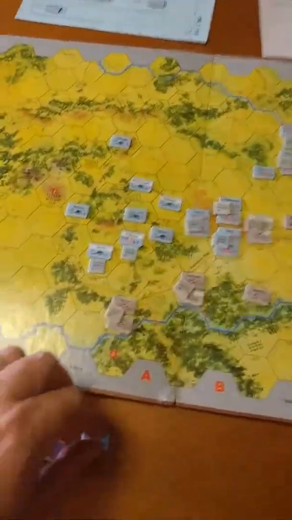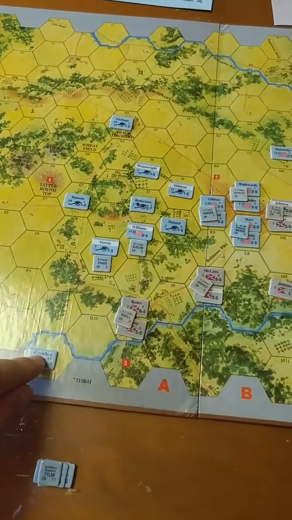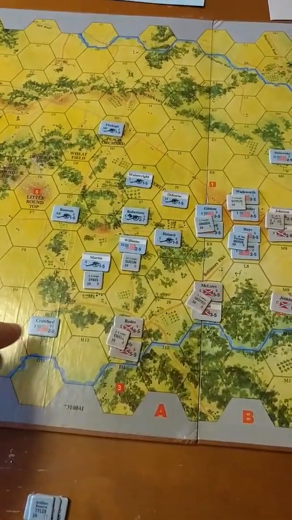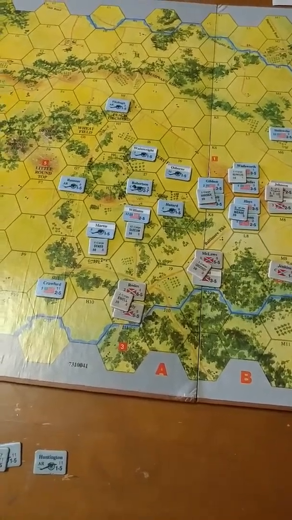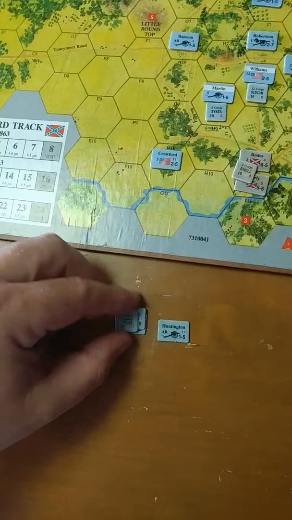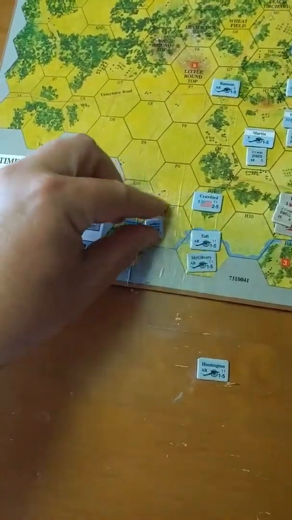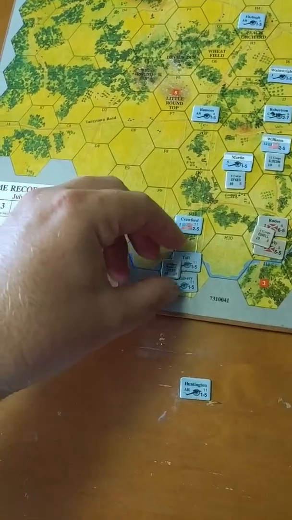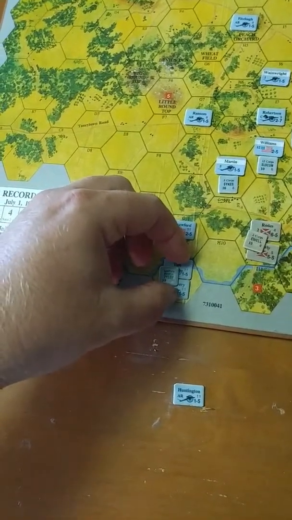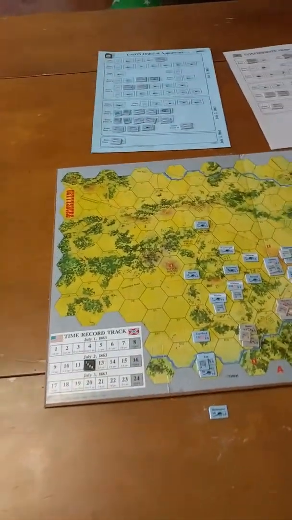Okay, so reinforcements. Crawford, he can't enter here, but he can enter here. So that's 1, 2, 3, 4, and that ends his movement. The artillery reserve comes in here as well. I think what I'm going to do is have 2 of them come in, and they're not really of great use to me right now. And the one will just remain off the map until I can get him in.